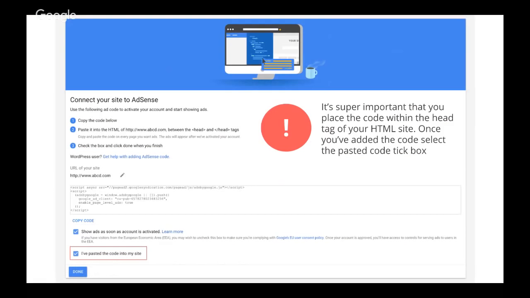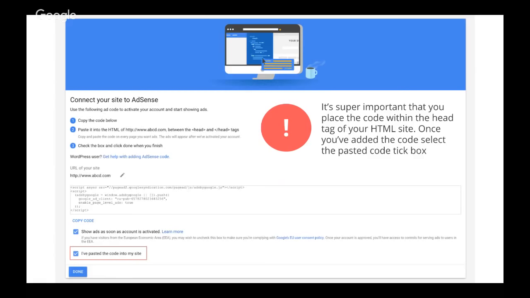So when you actually get into your AdSense account, the first prompt that you see is to place the ad code on the page. And I suppose it's super important that you take this ad code and you place it within the HTML of your site. When you place it in the HTML of your site, what that's going to do essentially is it allows us to review your site, but it also allows you to use our new type of ads, which is auto ads.